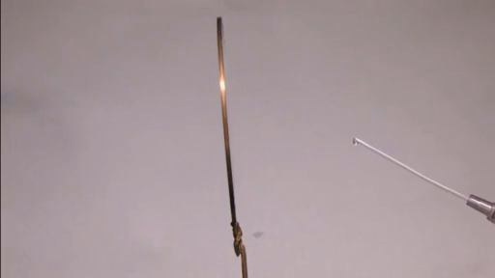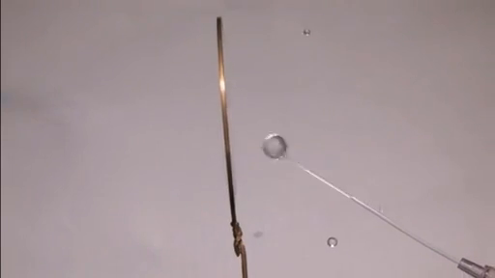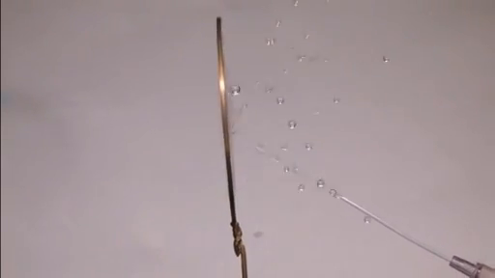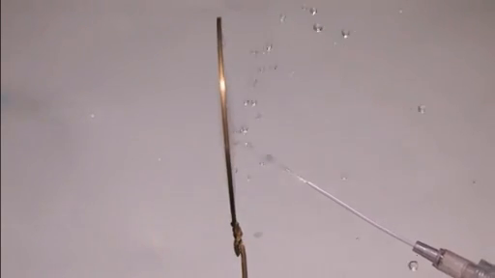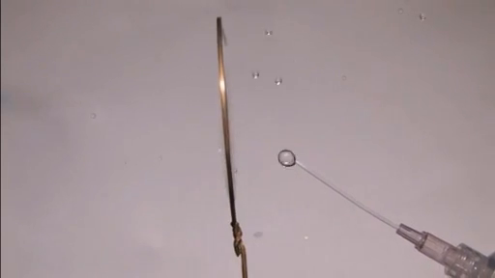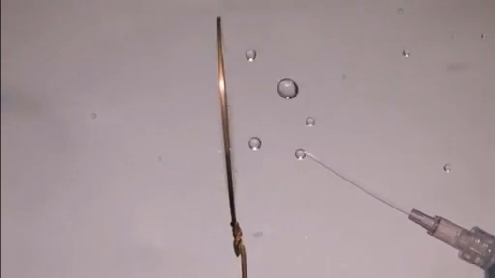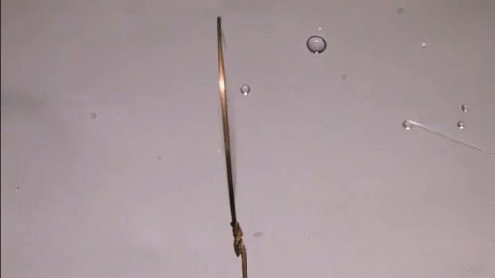Here's a Teflon needle hooked up to a syringe, and I'm squirting water at one of these films. Some of the droplets bounce off. Some of the droplets get assimilated in the film, and some of the droplets actually go through the film and jet out the other side. So there's a lot of really neat physics going on here. I'm still in the process of trying to sort it all out.